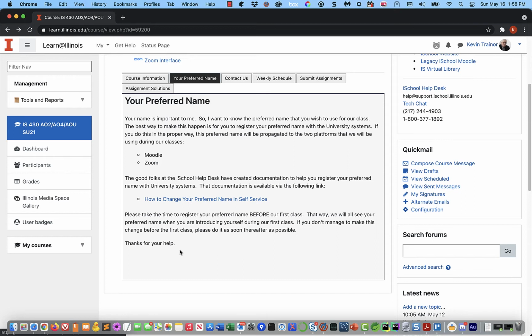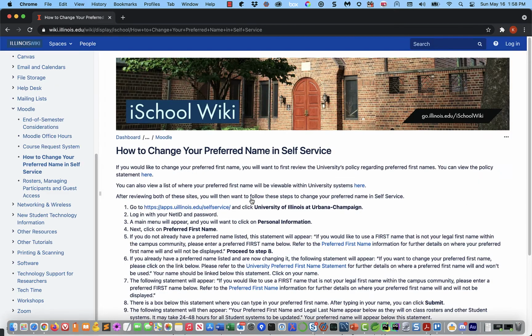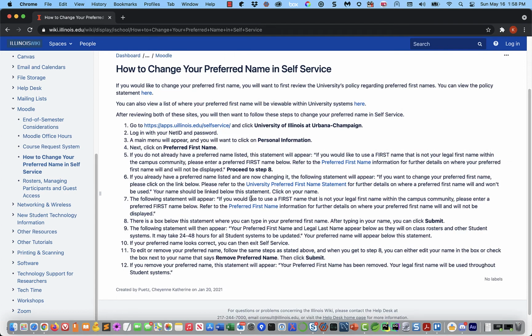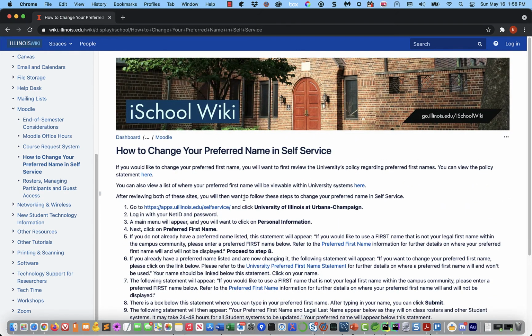The way to fix this, if we're not using your preferred name, is to go into the formal systems of the university and change your preferred name. And we have instructions here about how to do it. You can click through and go to a help article created by our friends at the iSchool help desk.